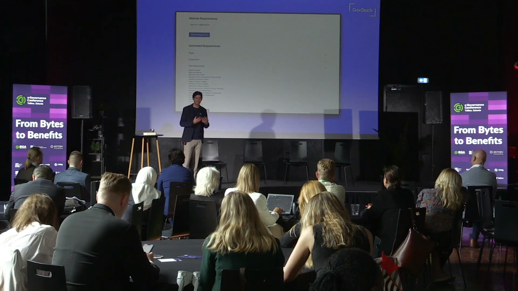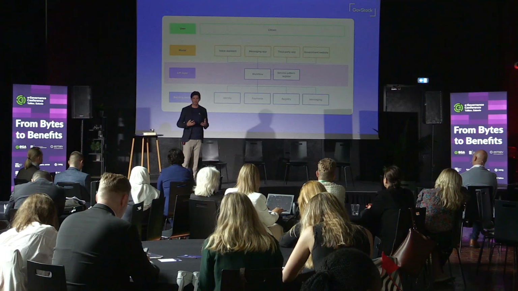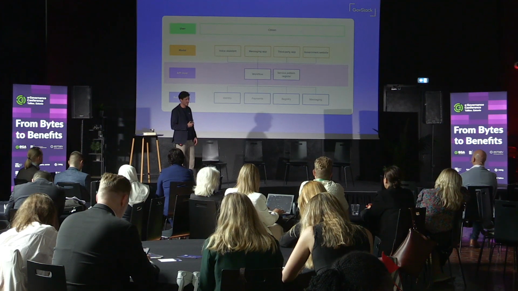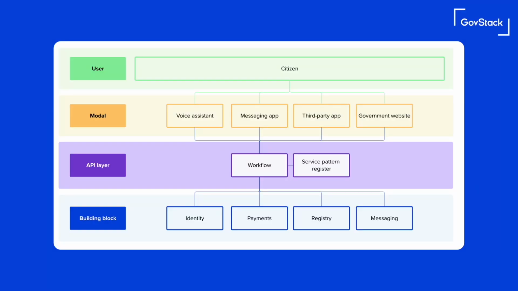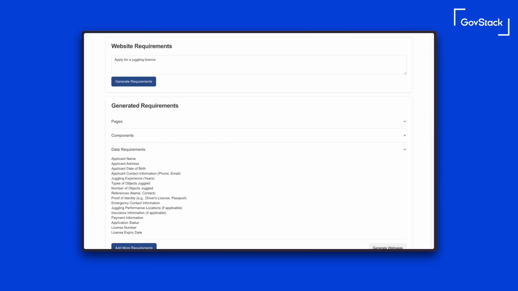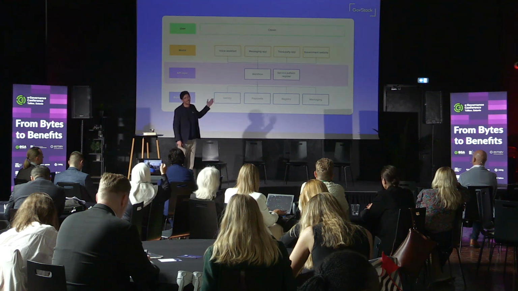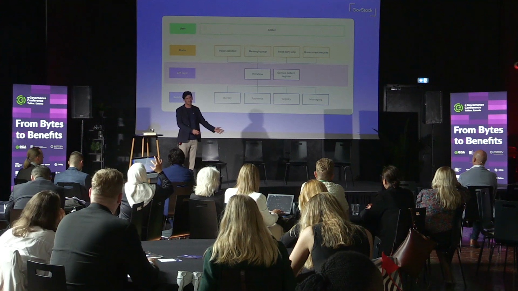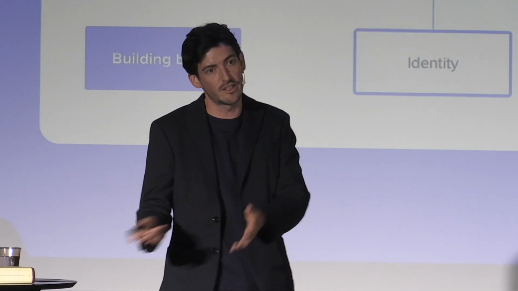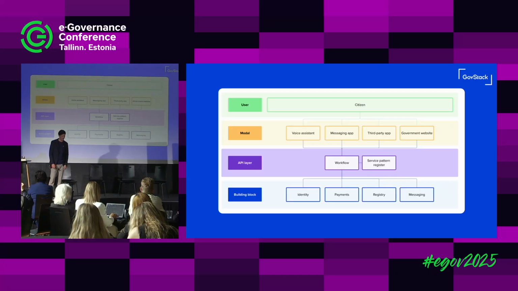we're still going to be thinking about service design. I've talked a lot about UI, and I think different suppliers are probably going to be providing these tools. So I think as designers, we're probably going to start taking a more API-led approach. Let me go back a bit. So we won't necessarily know how citizens are going to be interacting with our government services. They might be going through a voice assistant, they might be going through a third-party app not provided by the government, or they could go through the government website. But let's imagine we're in a near future where maybe the website isn't the main way people interact with government.